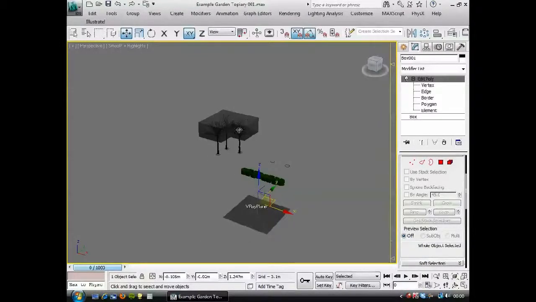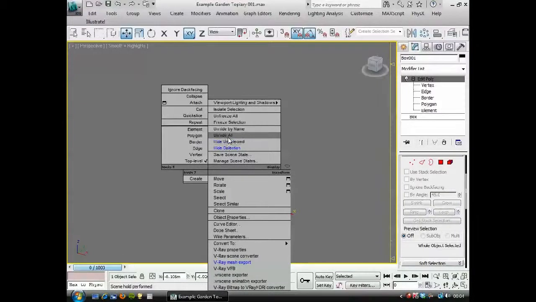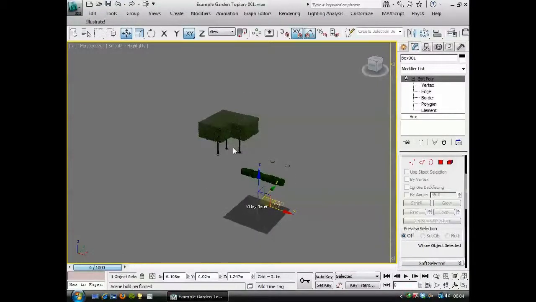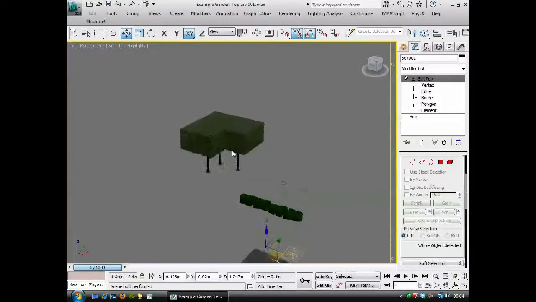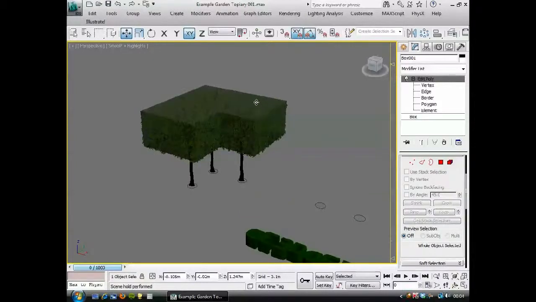Okay, now we need to work out the amount of particles we need to match the density of the rectangular shaped tree that we had. We need to work out how to increase the particle flow birth number to make the densities match on both of these trees. So we're going to need to see the particle flow system there.